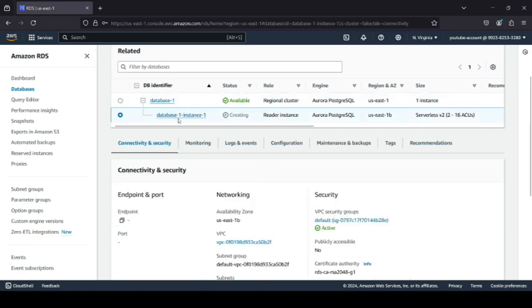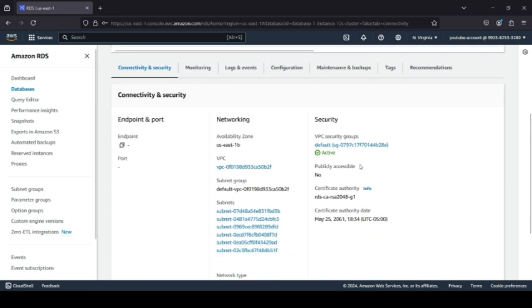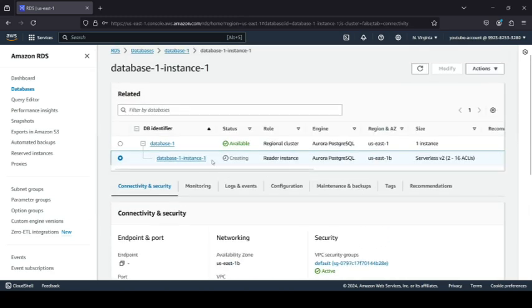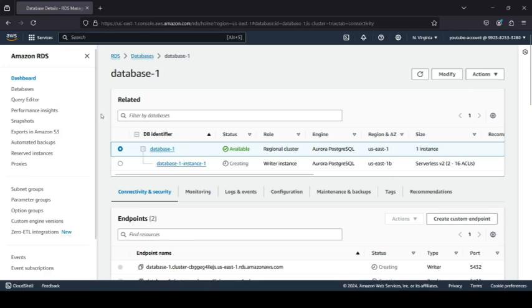And then we can go ahead to database one, instance one. And again, you can just see your database instance basically. It gives you a pretty good overview over here, saying what's the role, what's the engine, and which region and availability zone this database is deployed to, and what is the size. So we did choose serverless, hence why you can see serverless over here. So this is pretty much about it related to RDS databases. How can you create a database? What are the different options and features that Amazon provides you with while creating your database?